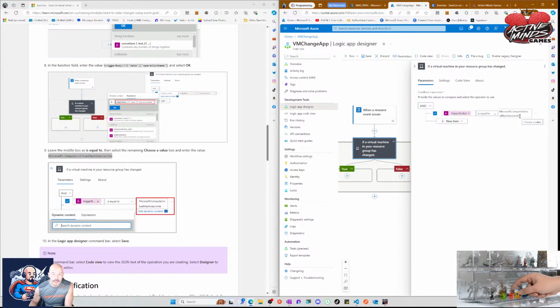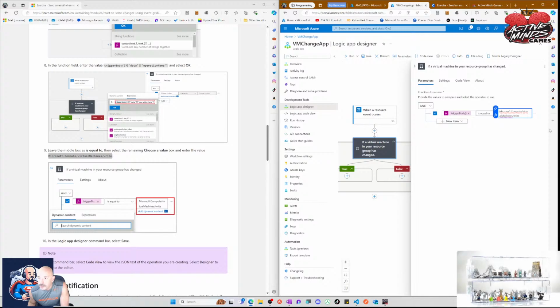Then select the remaining choose a value, and enter the value Microsoft.Compute virtual machine, right? Nope, it's not liking it.